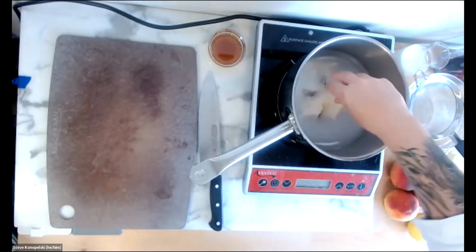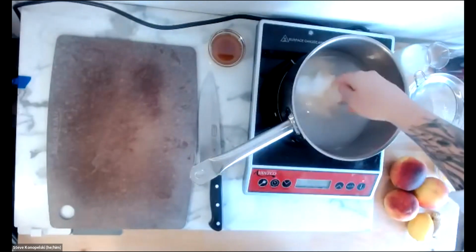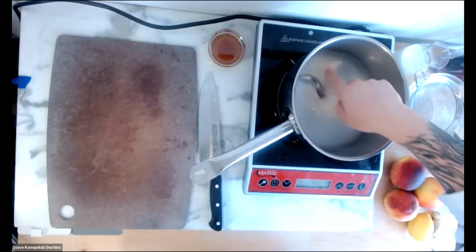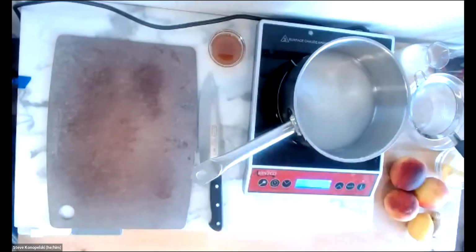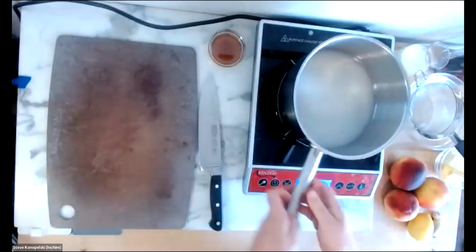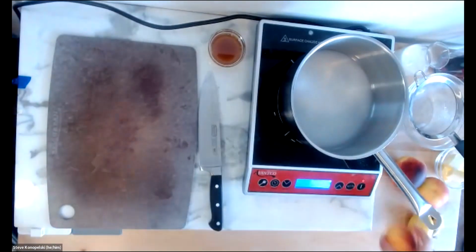The heat is not on yet. And then once I know that all of my sugar crystals have been hydrated, I can go ahead and start the cooking process. This is one more thing that's really important towards making sure that our sugar does not crystallize. So we apply a little bit of heat, and we want to always cook sugar at a medium temperature, not a very, very high temperature. We don't need to let this burn, as it were. While we start to get that sugar cooking, I will prepare my peaches.